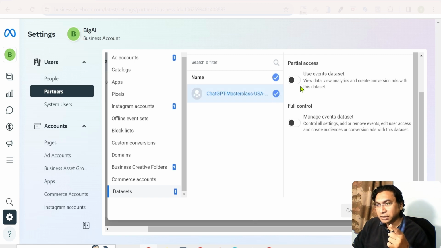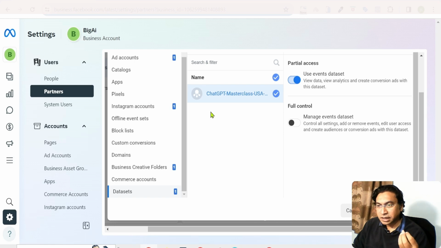And if I can click on that, because already a conversion API, I'll create a different video totally dedicated on conversion API and what it is and how it works and how it is useful and how it is set up and all that. But for this video's sake, let us just bear with the name itself, like this is a conversion API and it is an asset, and move along and give access, that is partial access, and save changes.